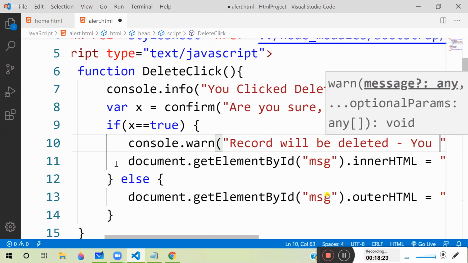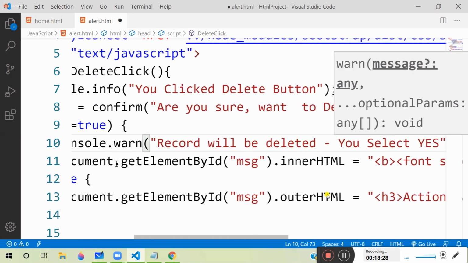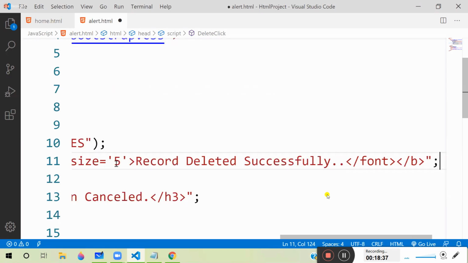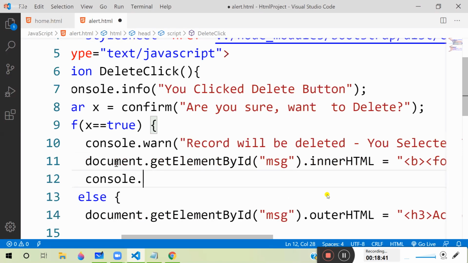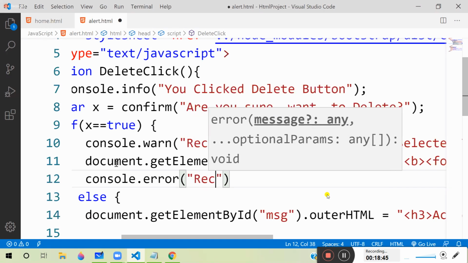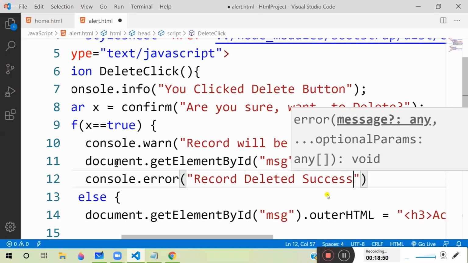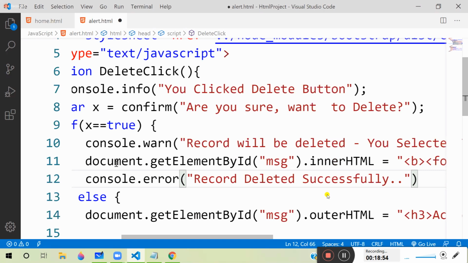Because you selected yes. That's the warning. After deleting, I will put console.error saying record deleted successfully. That is displayed in an error style.